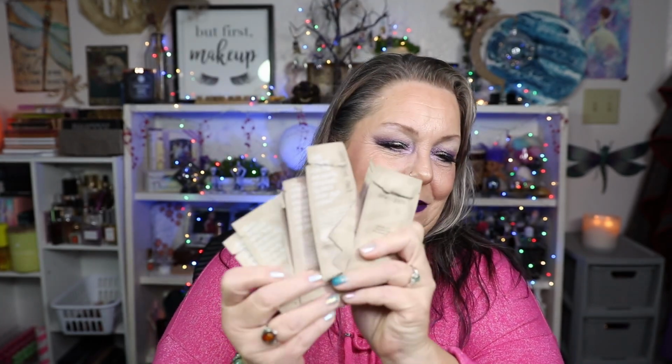And my usage goal was to use the entire tin. There are 10 in the tin. And here they are. You can see they're all tore open. I used all 10 of them, just like a good girl, 'cause I'm a good girl. Yay! That makes me so happy. I have so many of those, and I'm going to continue to work through those.